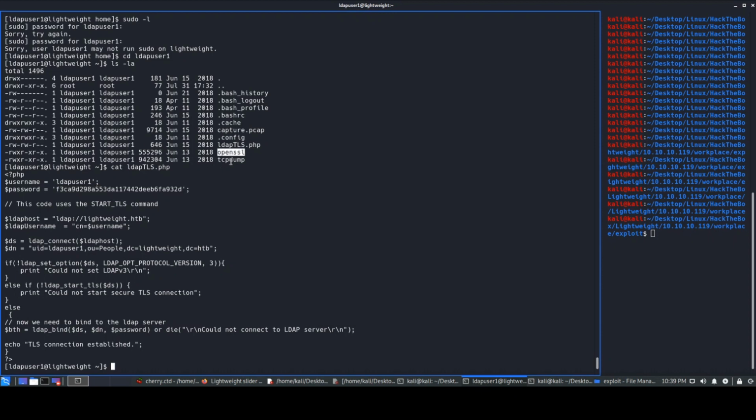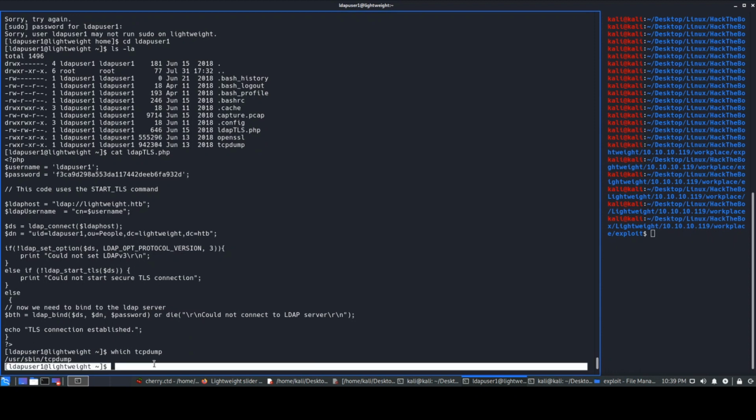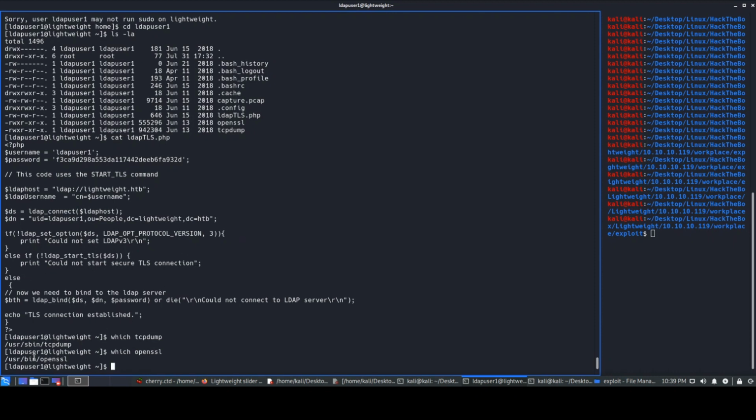We do have openssl and tcpdump present over here, which says read, write, execute. We did add tcpdump. If you do which tcpdump, it says /usr/sbin/tcpdump, and if you do it for openssl as well, it says /usr/bin/openssl is already present in the box. So that means there is some additional executable file given over here in this LDAP user 1's directory.